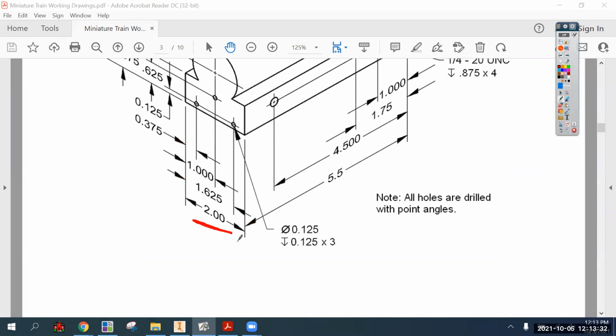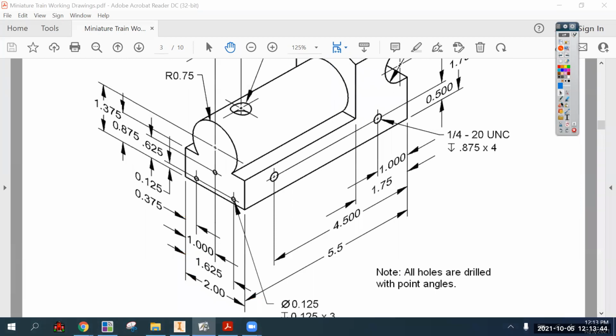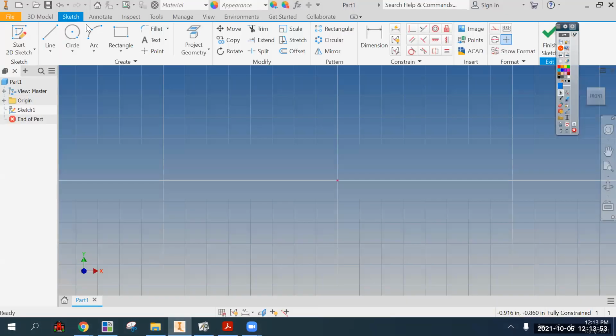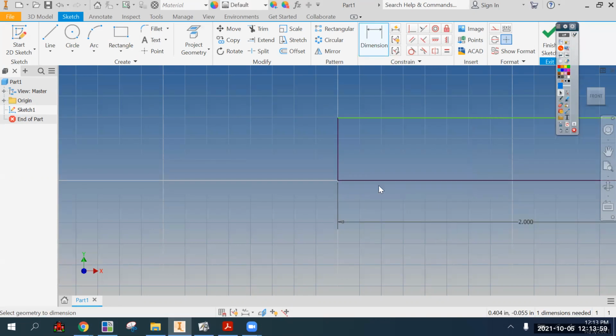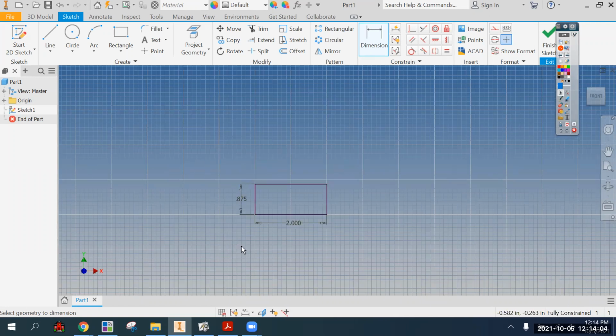This widest dimension is 2 inches wide, measuring the distance from the left side of the rectangle to the right side. So our rectangle needs to be 2 inches wide, and its height, if you measure out from this edge right here, is 0.875. So let's make a 2-point rectangle, starting here, 2 inches wide and 0.875 tall.